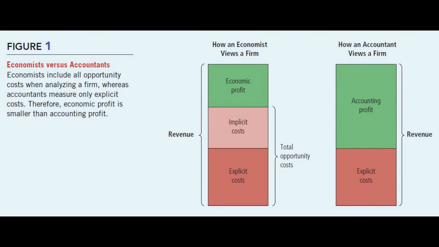So we talked about total cost, which is all they're spending, right? Fixed and variable costs. Fixed cost is spending that doesn't vary with output, so you've got to pay the same rent no matter how much product you sell. And variable costs are costs that do vary with output. So some things like inventory and workers, you have to pay more to sell more. And some things like rent and insurance, you don't have to pay more to sell more.